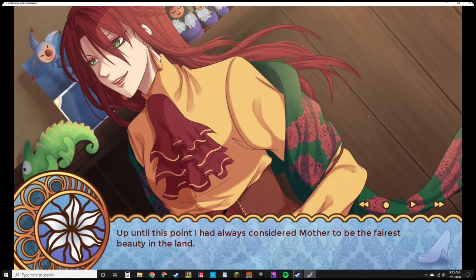Up until this point, I'd always considered Mother to be the fairest beauty in the land. The lady that walks in proves me wrong. Her beauty is mesmerizing and clearly without peer.